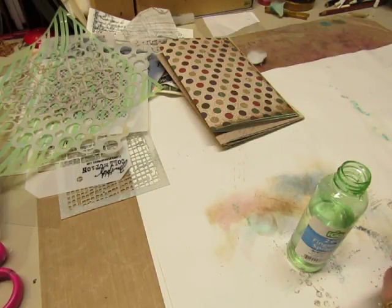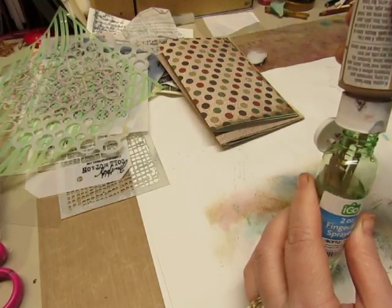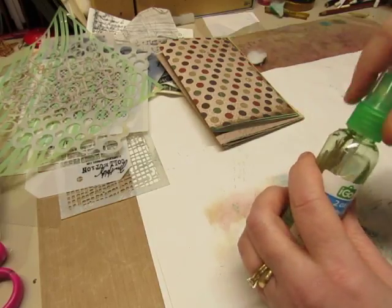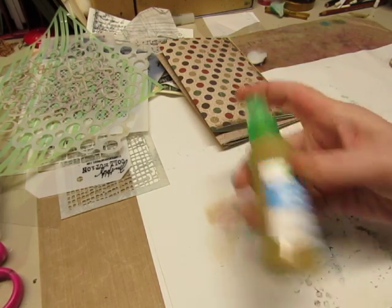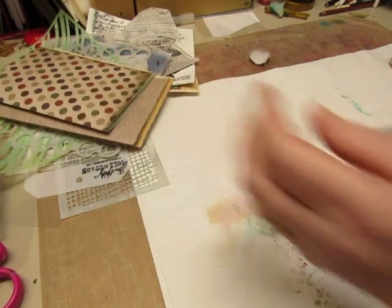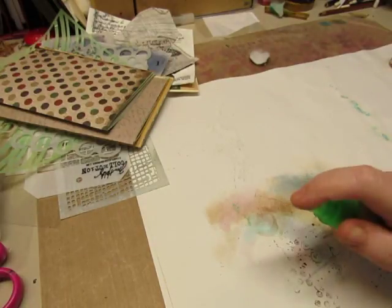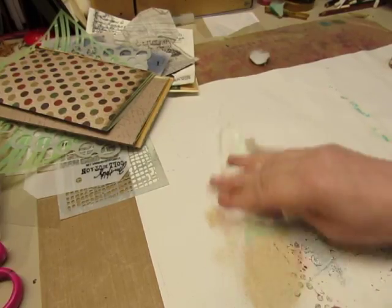So, let me put the cap back on. I'll have a big glop. Just squeeze some paint in there. I put water in this bottle already. You can add mica powders and stuff like that, but I don't want it for this one because it adds a shine and glimmer, and this is a masculine journal. Just shake it up real well. That's a nice color. It'll add color without making it so dark that you can't write over it.